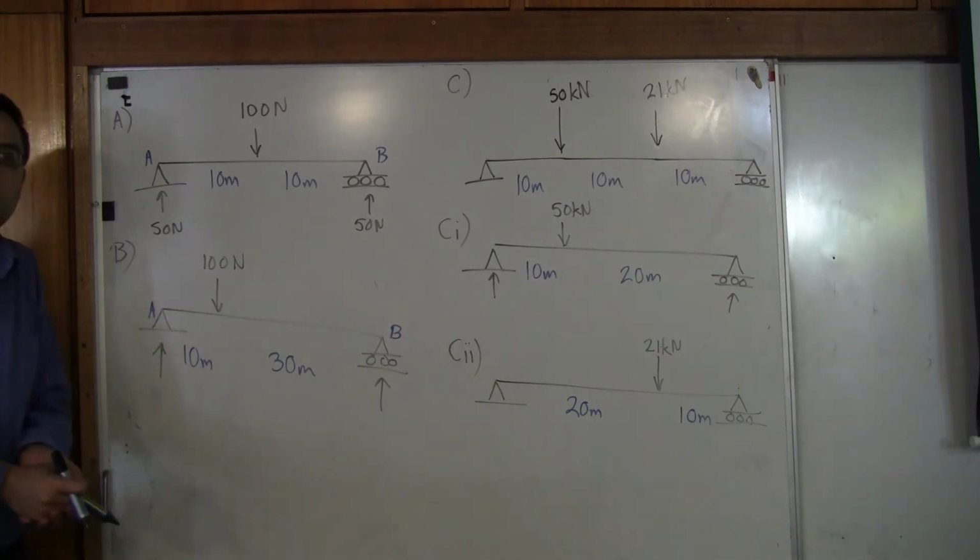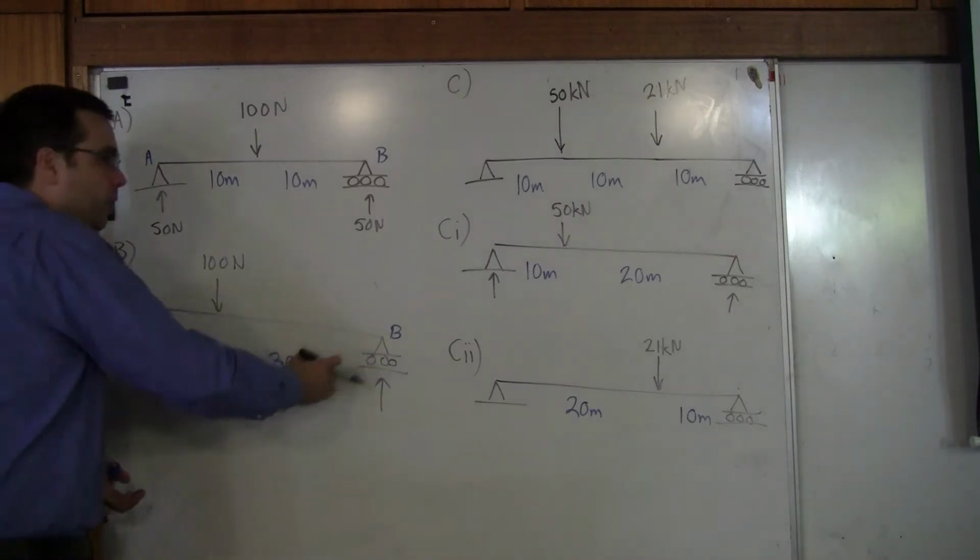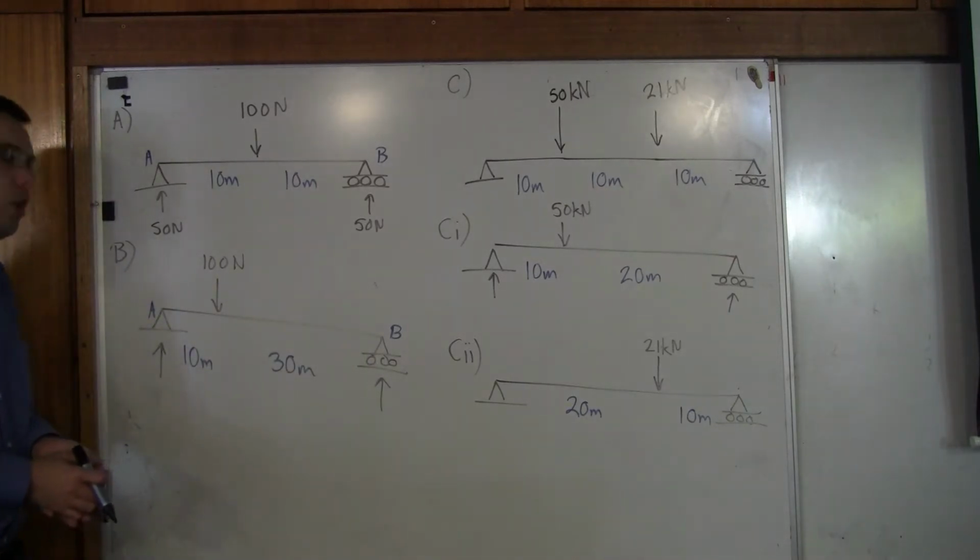Imagine that these are two people holding this beam. So we've got Adam and Bob, and they're holding this beam. Who do you think is going to have to hold more? Bob. Okay, so you think Bob's going to hold more. He's taking more weight. Okay, so Adam's going to be holding more weight.